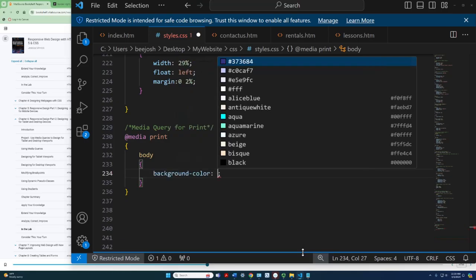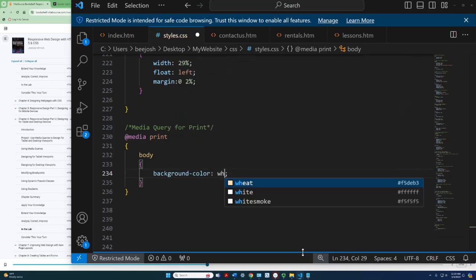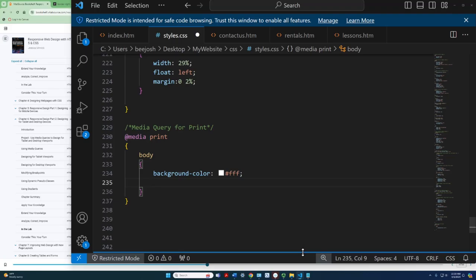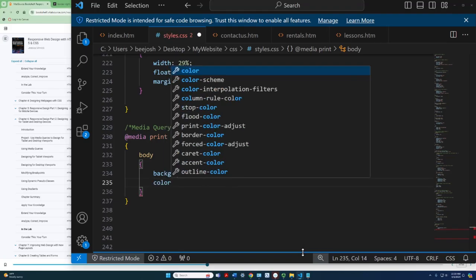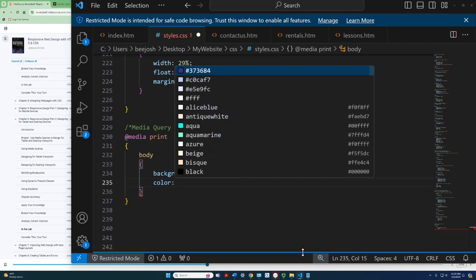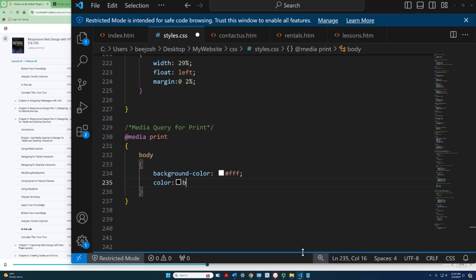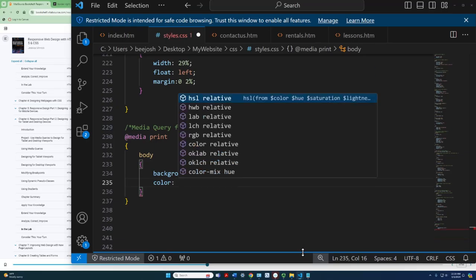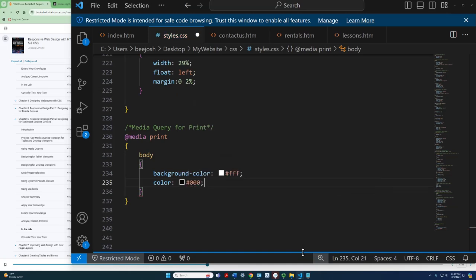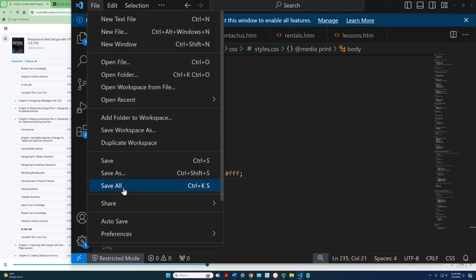Oh, thank you, autofill. You work like I want you to. We can do white here, or we can just do hexadecimal FFF. That's white as well, meaning it just assigns it to all the colors. And then the color, this is going to be of the font. We can do black here. In fact, we'll just do that because it's the same thing. It doesn't matter whether you use the black keyword or not. Let's go ahead and do the hexadecimal because that's in the instructions. All right, file, save all.